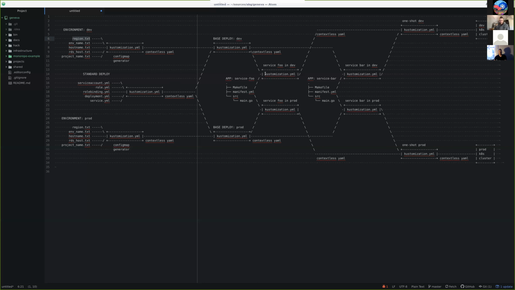If we follow through with the idea that these things are black boxes and everything that comes out of them is just straight up new YAML, we know nothing about what happened behind it, it allows us to have, at the end, one final customization YAML whose job is just to aggregate all of the applications, and you have a one shot to deploy the entire thing. Or if as an operator you need to deploy an individual one, you can equally just go back to this one and deploy that one independently, or deploy that one independently. And so this is just an aggregation.